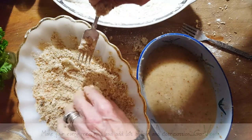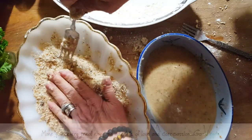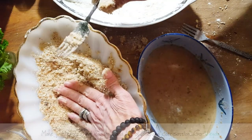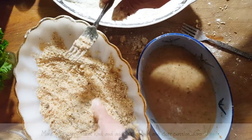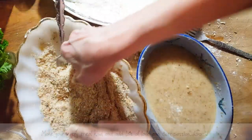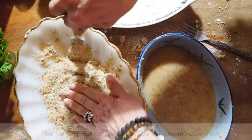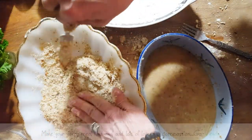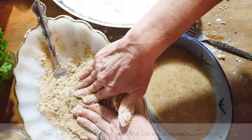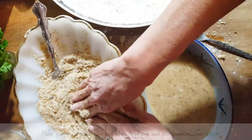A little extra — let me just dip that one more time. Look at my sweater — never fails, I always tend to be wearing black when I'm using flour. Leave me a comment and tell me what you guys are going to be doing for New Year's, what you're cooking up. I have so many things in my head — I might still make some rice balls, we'll see.